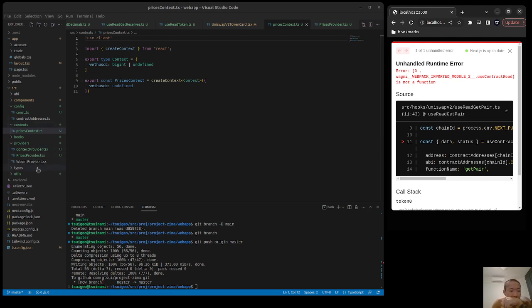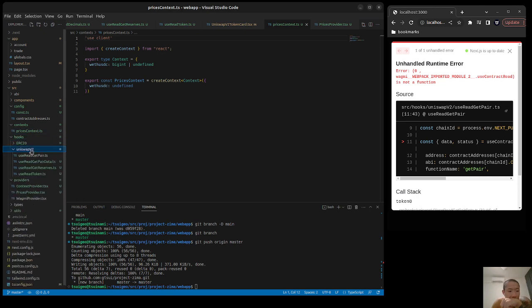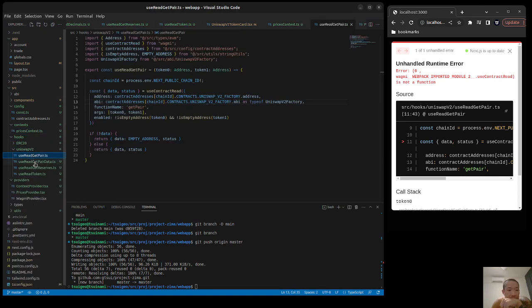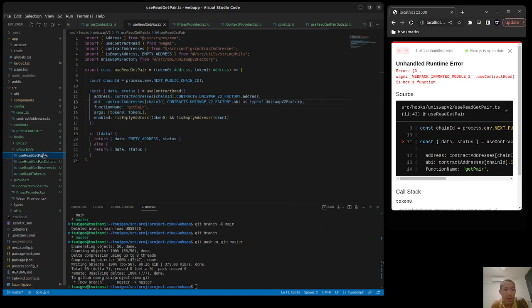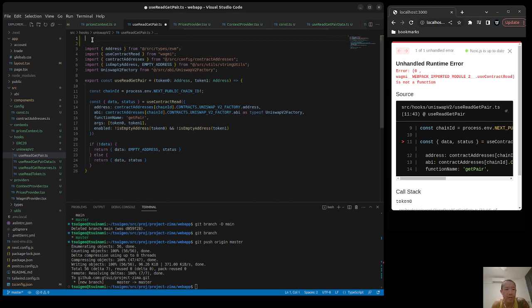Okay, so let's get our hooks. Gotta put use client for a whole bunch of random things. useReadGetPairData. I think maybe if I just wrap this in a use client, is that what I need to do? Oh no. useReadGetPair. I'm just gonna try it.